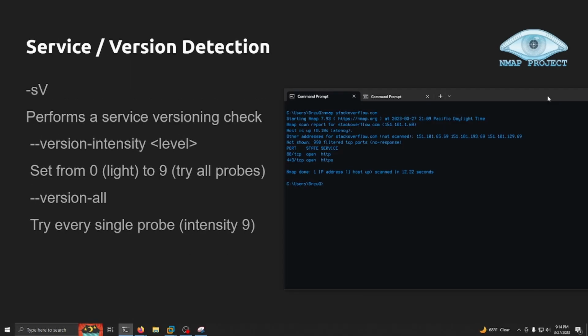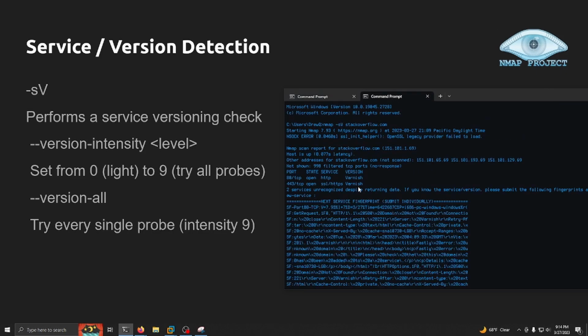A super important option for Nmap is -sV. -sV actually enumerates, or tries to figure out, what version or what software is running this application. So for example, if you look at my screen here, when we nmap Stack Overflow, it just returns port 80 and port 443 running HTTPS. But if we move over to this other scan, where we actually added the -sV option, you can see that it was able to identify that Varnish is behind this HTTP. And Varnish is an actual HTTP reverse proxy. So you can see we found some additional information just by adding this -sV tag.